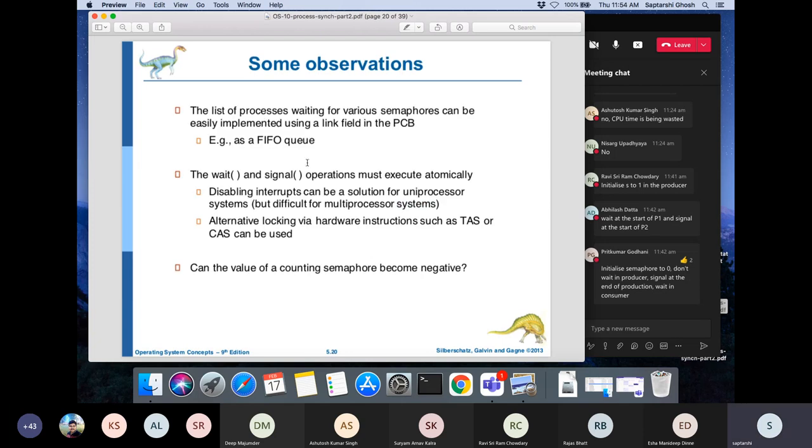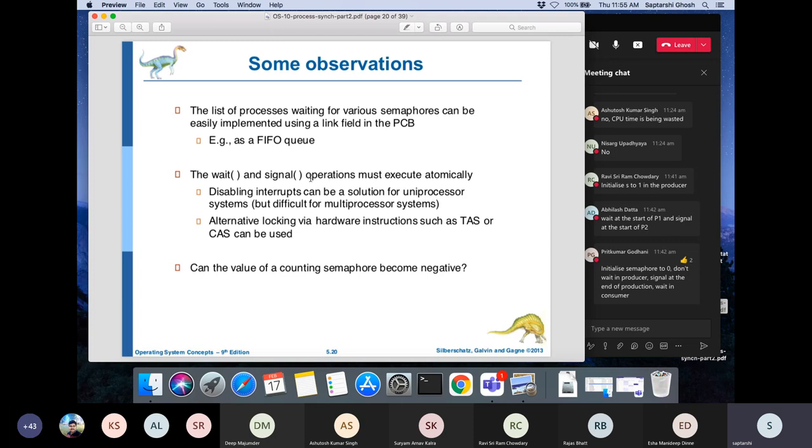Okay, so a couple of points to mention here. If you are wondering how the link of the processes waiting for the various semaphores can be implemented, remember we have this PCB, process control block, which we have discussed. So we can easily have a link field in the PCB which will help to maintain this kind of a queue, that means the queue of processes waiting for a semaphore. Essentially, it has to be remembered. The kernel has to remember somewhere which processes are waiting for this semaphore. So it can use the PCBs or some fields in the PCB for that purpose.